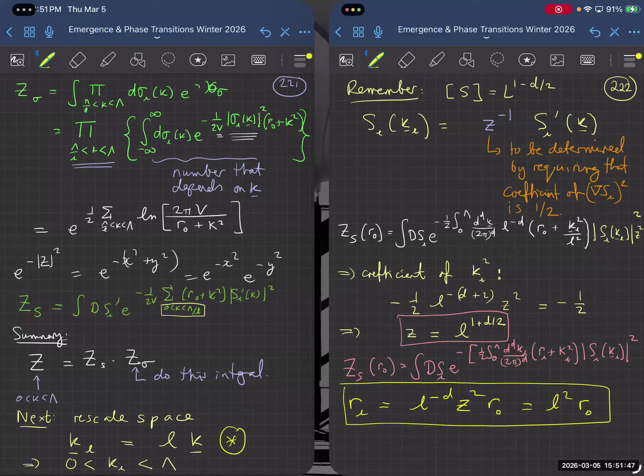Okay, so all I did was I substituted from here, from this level into here, and I'd like you to check that before next lecture. So just one line of algebra.